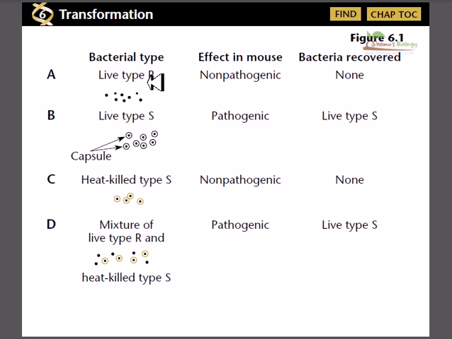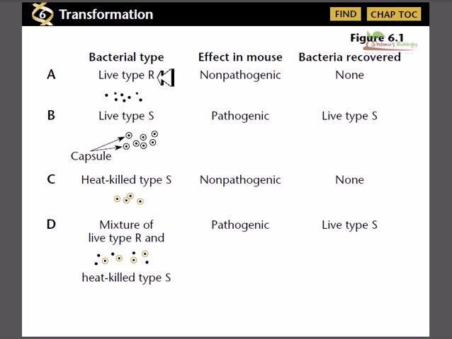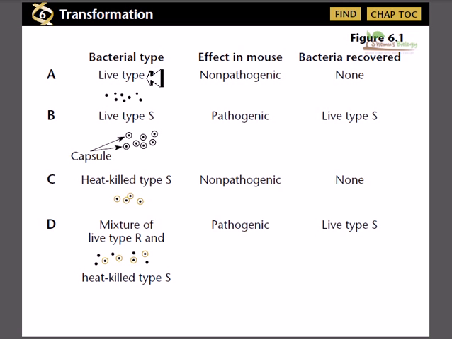R means the rough type of bacterial colony. He used the bacteria whose colony looks rough — not smooth at its surface. It is lacking the slimy layer which bacterial cells normally produce to make their appearance smooth. They lack this mucilage-type coating, so they are rough in nature. He injected this into a mouse and the result was that the bacteria was not pathogenic and the mouse lived healthy. So this live R-type bacteria does not create any disease.